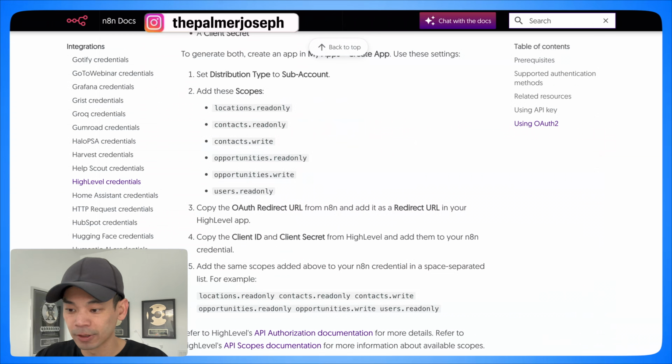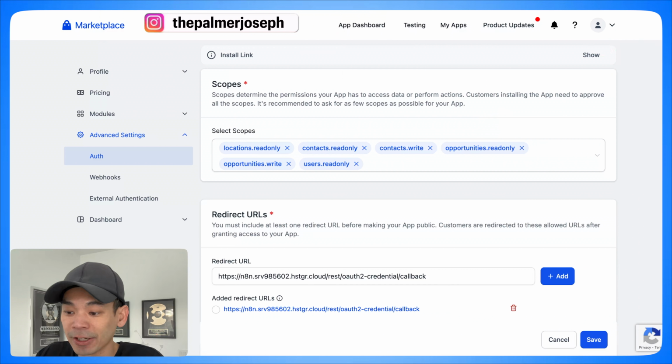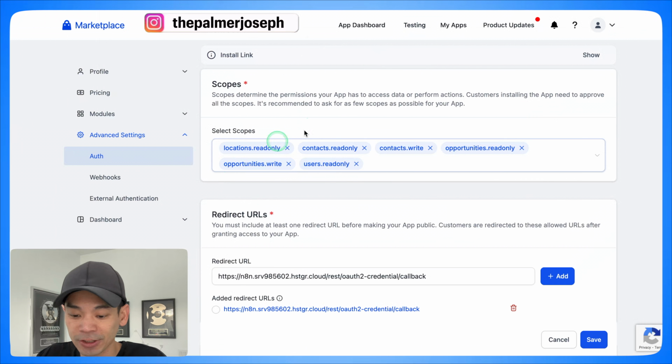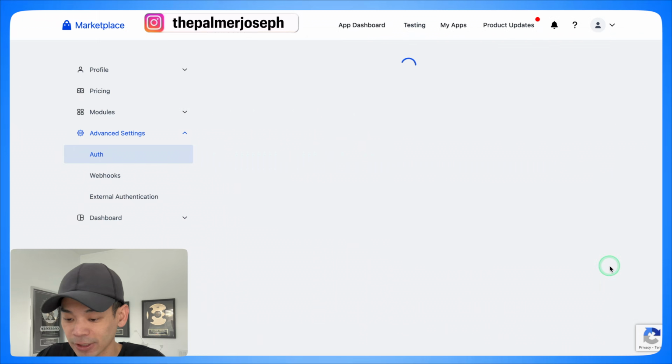Blast through this real quick. Come back to it. Now we have all 6 of them in there, as you can already see in the document right here. These are the scopes we have to put in. And just to make sure it's all matched up, these are the 6 we have to go into. Okay, once you have that done, click on save once again.